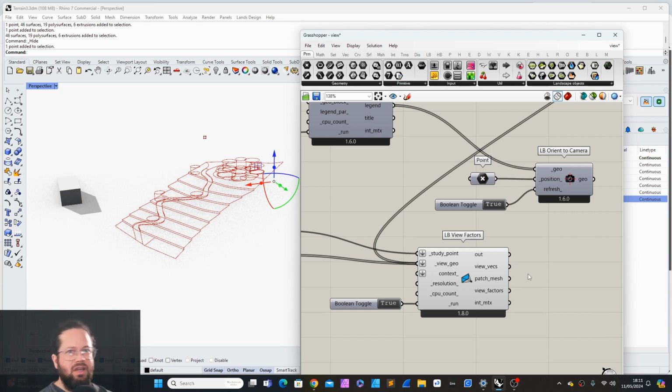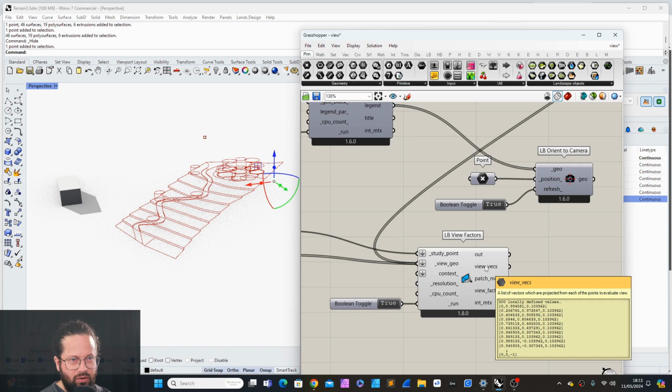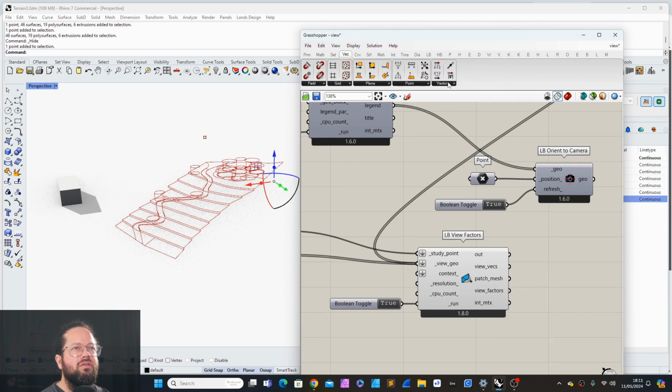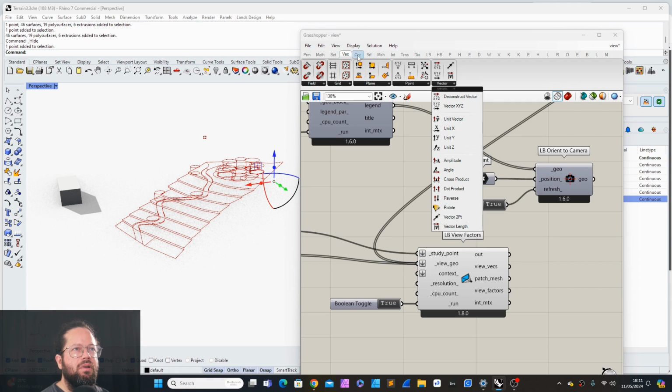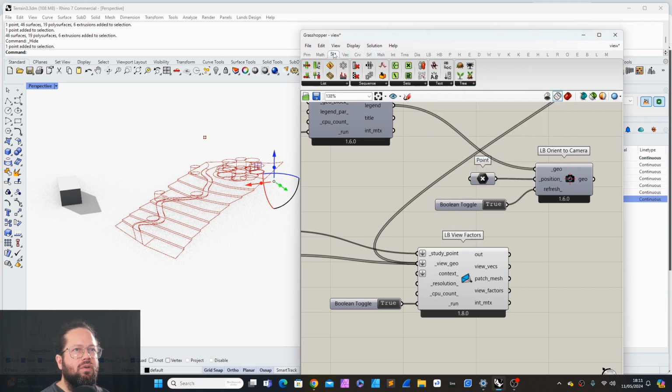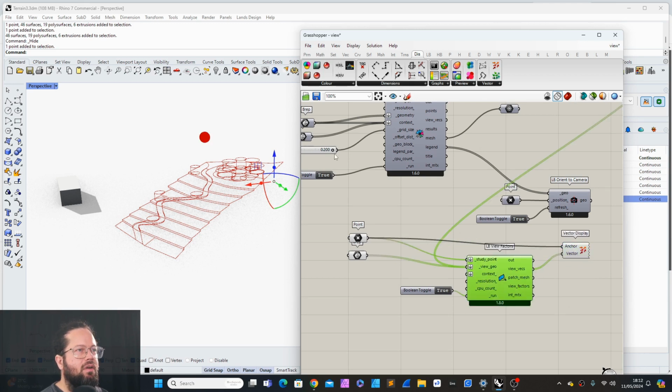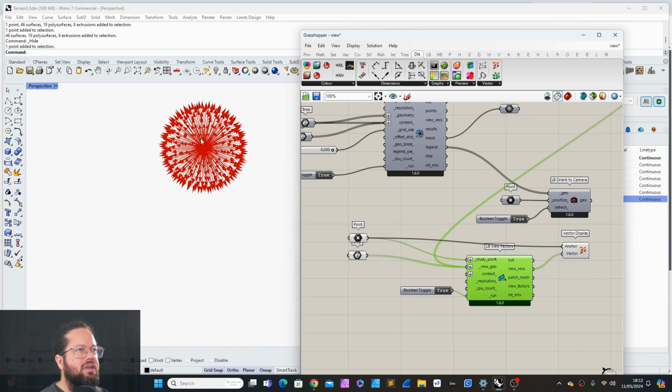And now you can't see anything. We can look into here, view vectors. So these are the vectors from the point to the objects. We could probably visualize these. Where are the vectors? I forgot. This is in visualize, sorry, vector display. The anchor is here, and then we have the vectors. Now you can see the vectors. It's basically the vectors in all the directions from the point.